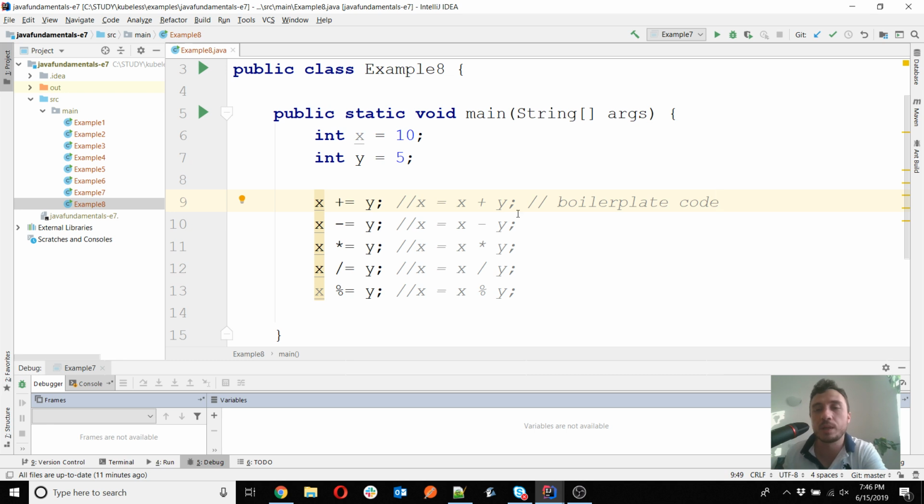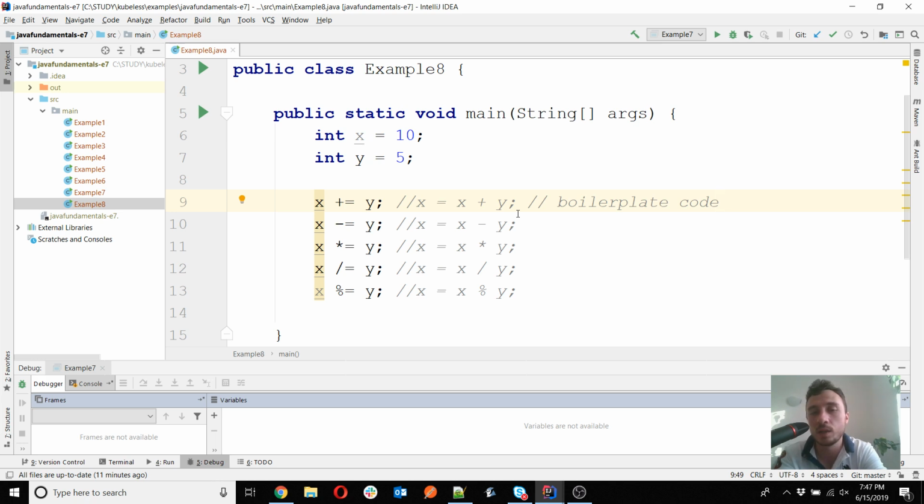So the boilerplate code, as you will see in future discussions, is the kind of code that you can anticipate, you can understand it even if it's not there. So it's better that you simply avoid writing code that you don't need to see, and that's why, for example, this kind of operator simply removes the necessity of duplicating that x there.